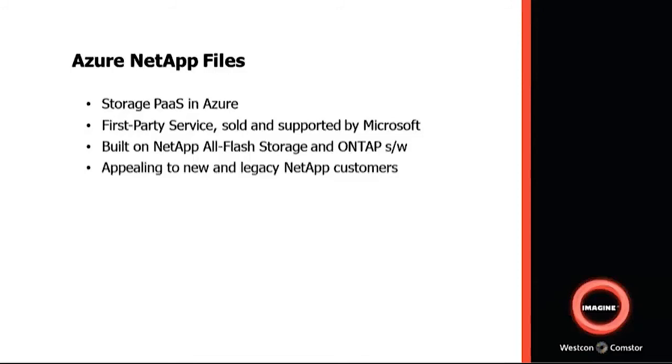The solution is built on NetApp all-flash storage, the A700, 800 family, running our ONTAP software. So if you're an existing NetApp customer, it will have a familiar look and feel, but certainly more than half our customers are net new. So this is not something just for NetApp customers. This is something primarily for Azure customers. And if you happen to be a NetApp customer as well, that's just a bonus.